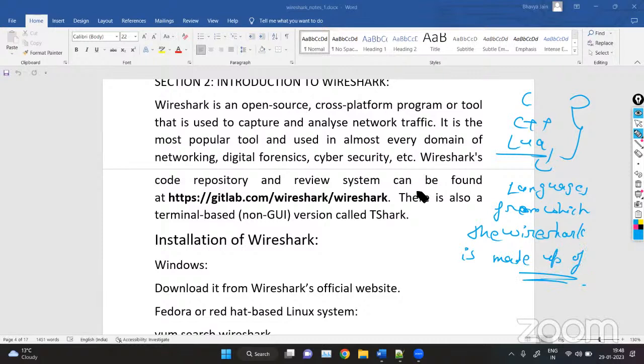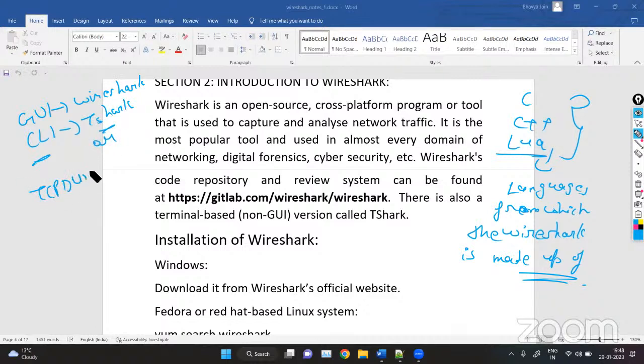Basically we can operate the operating system on the basis of GUI and CLI. For the GUI, we have Wireshark, which is powerful. For the CLI, suppose we want to capture packets on a remote system, we have TShark, or we can use tcpdump.